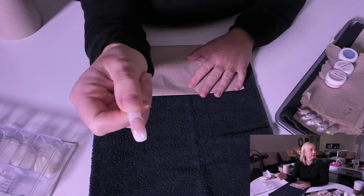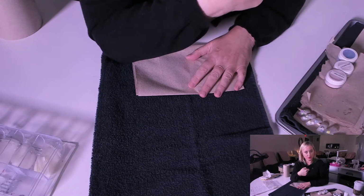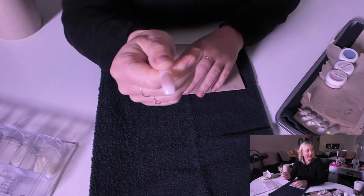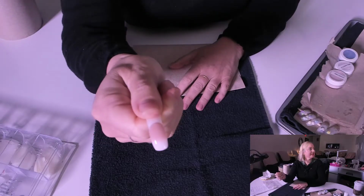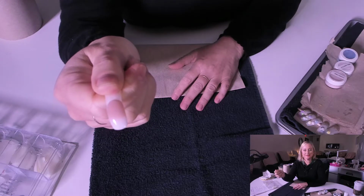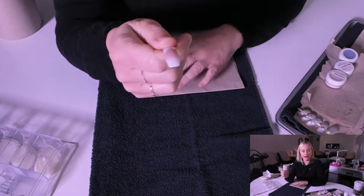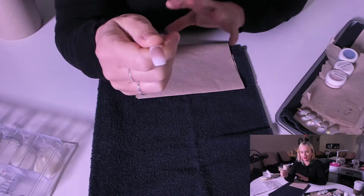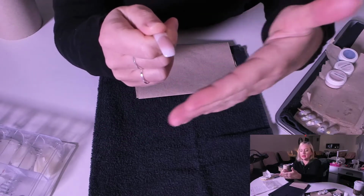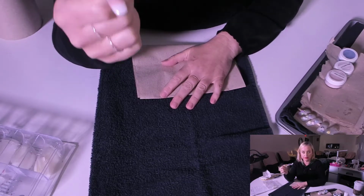So what shape do you think that is? No, not round. Guess again. Squoval. Yes, it's squoval. Good job. Okay, so squoval is a flat free edge with rounded edges. So it's not as hard as a square because it has rounder, softer edges, but it still has a flat free edge. Squoval, perfect. So squoval is one of the shapes I want you guys to practice.